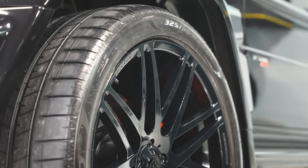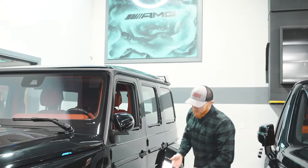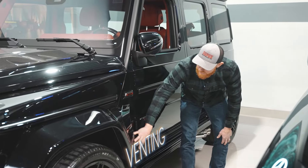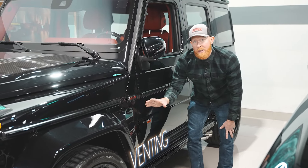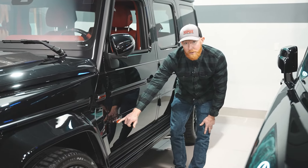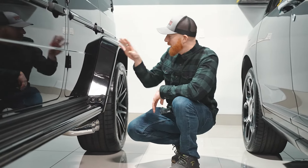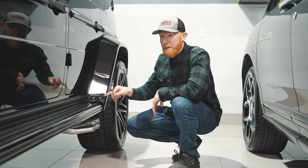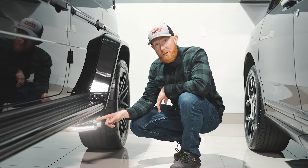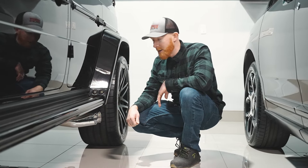Moving back this way, we can see it on the side — everything else is fully different as well. You've got the Brabus badging, all this additional side venting here, which is not on the actual normal G63. And of course, 700 — meaning 700 horsepower. As you come down the side of this thing, you can still see that everything looks different. You've got the Brabus upgraded lighting system and, of course, a Brabus factory full valved exhaust, which just sounds nuts. We're going to check that out a little bit later.